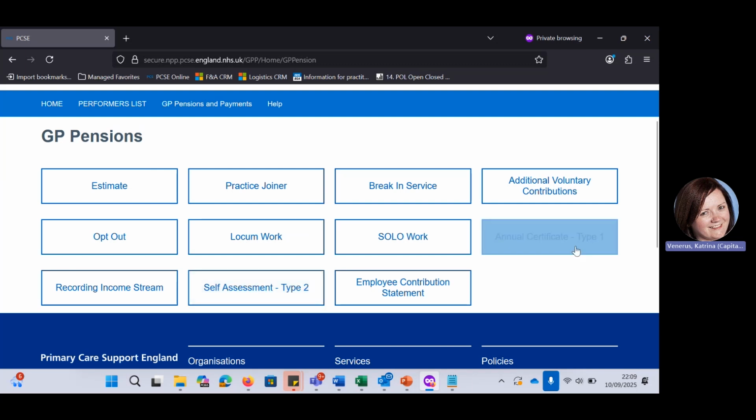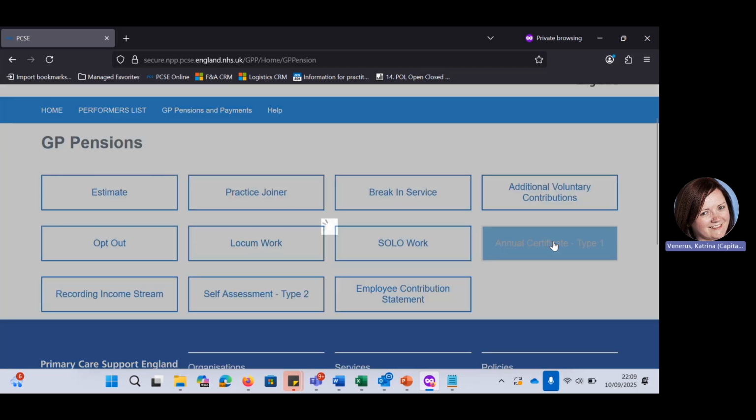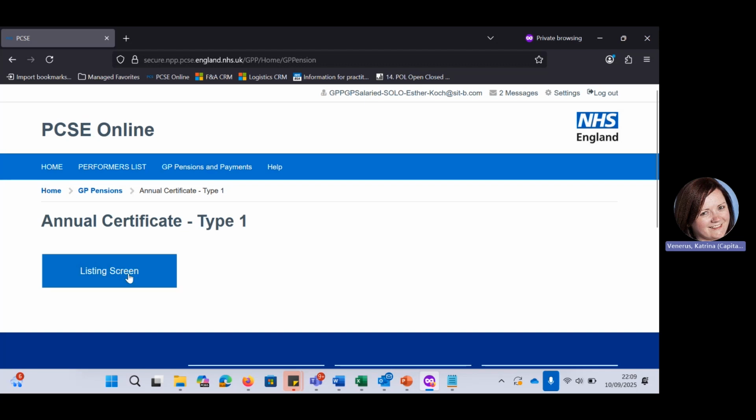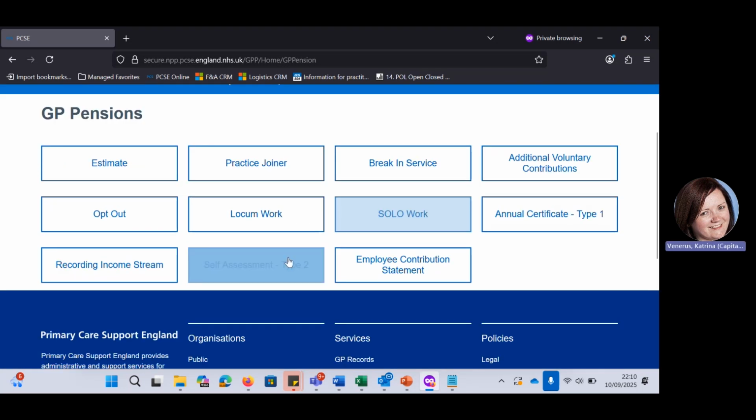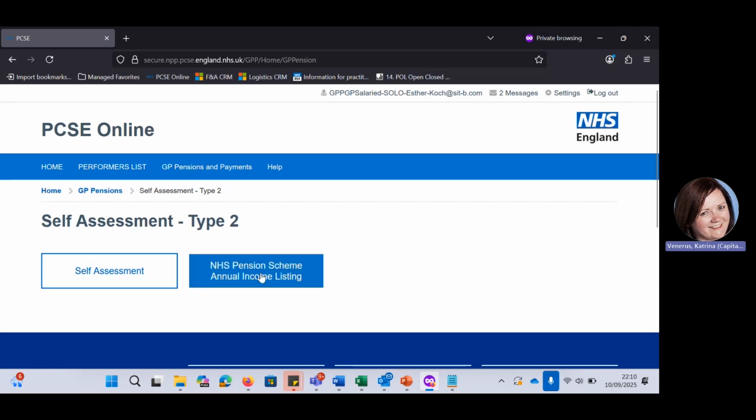So if you are a partner, you're going to click on type 1, and then the listing screen. If you are a salaried GP, then you're going to click on self-assessment type 2 and the listing screen.